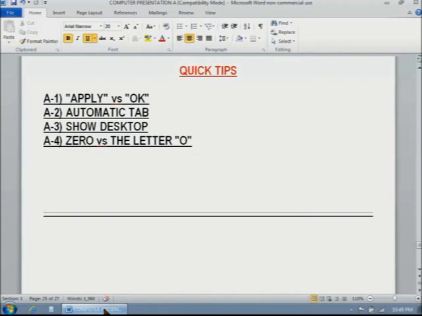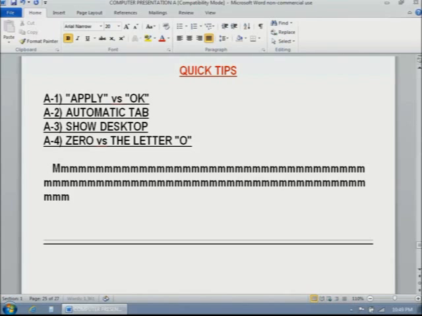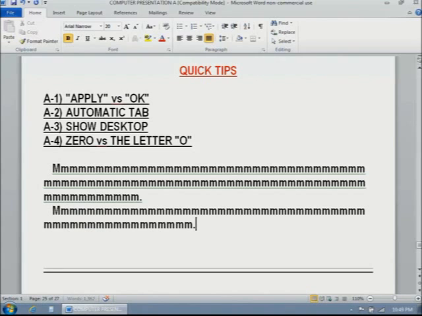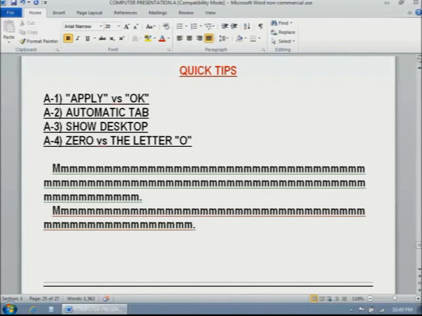Now when you are typing your normal text, you put in a tab, an indent, and then you start typing. You get to the end of your paragraph, you put a period, press enter, press tab, start another paragraph, and so on. That's the normal way you type. You can get yourself an automatic indent as soon as you press enter from the previous paragraph, so that you don't have to press the tab key anymore.